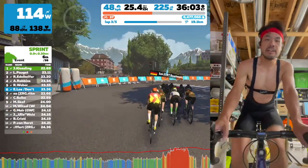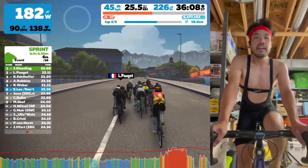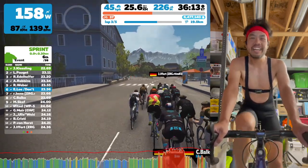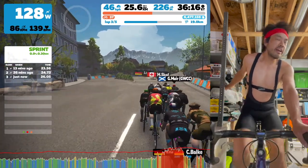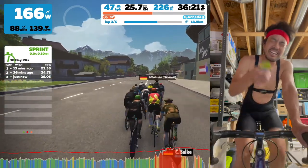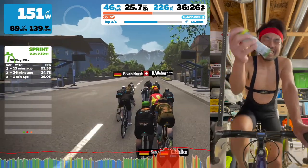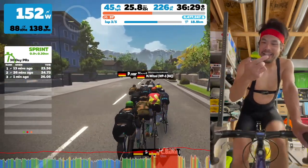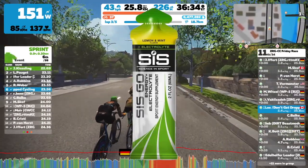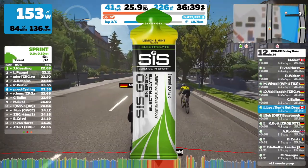All right, you know the deal. I'm gonna reach over, grab a gel. I'm gonna try it out, and I'll let you know if it's good or not. Pretty simple. All right, not gonna look, reach over. All right, guys, eyes are closed. I think it's one of my favorites because of the packaging. Oh yeah, we got SIS, baby. Energy plus electrolyte. Sport energy supplement.